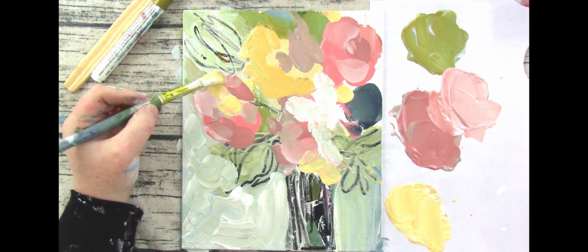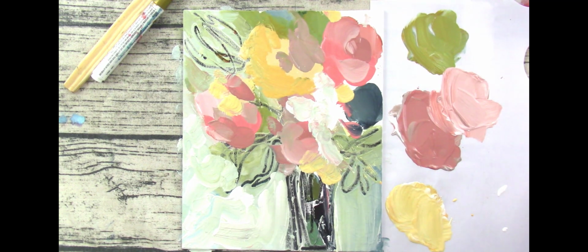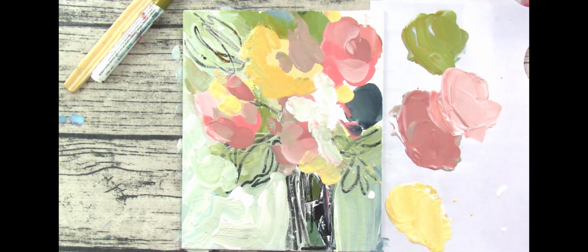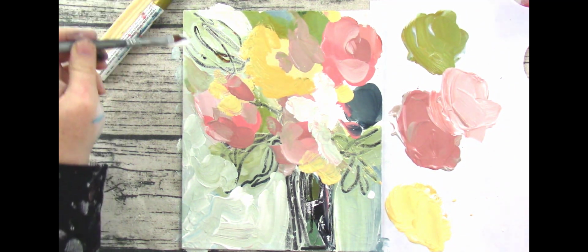And now, you know what, I think I'm going to have to set it aside and let some of these layers dry. Before I do that, I'm just going to get another little brush, a little more white. I kind of want to come around these leaves here.